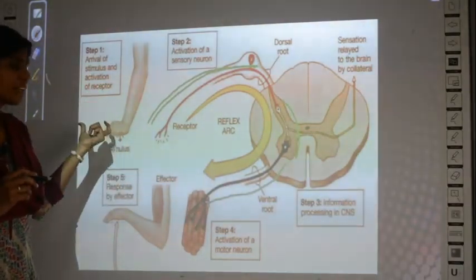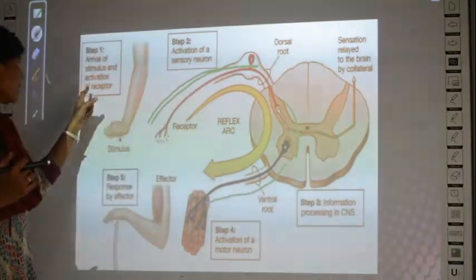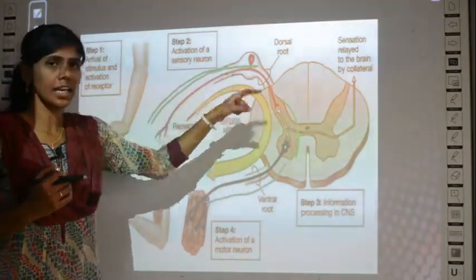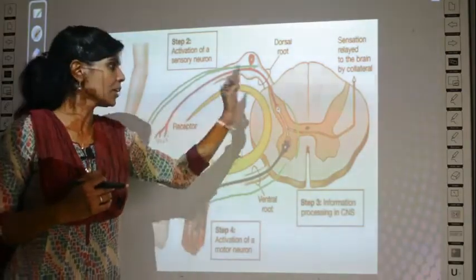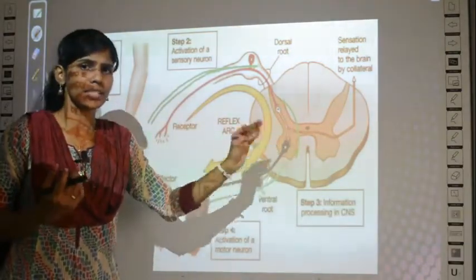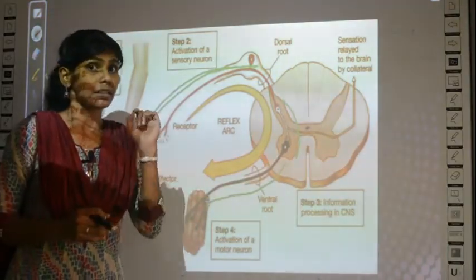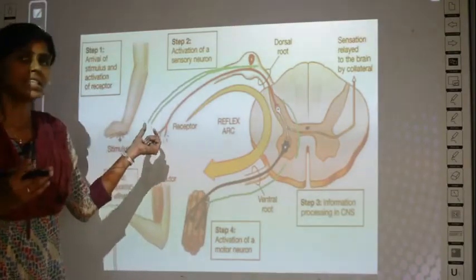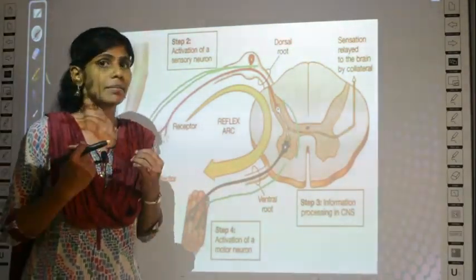And after a man is stimulated, immediately what is the first step? Activation of the receptor. Here the receptor is the sensory neuron. Some signals are transferred to the brain. What signal? A signal that something has pricked you, so you respond like that. The signal is transferred to the brain. Here, since this neuron receives the signal, it is called a receptor.